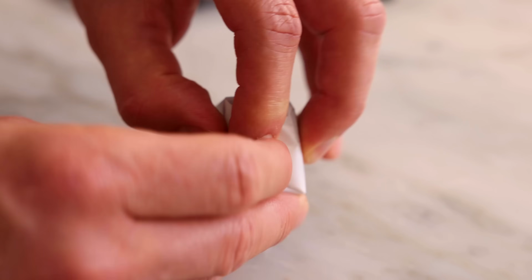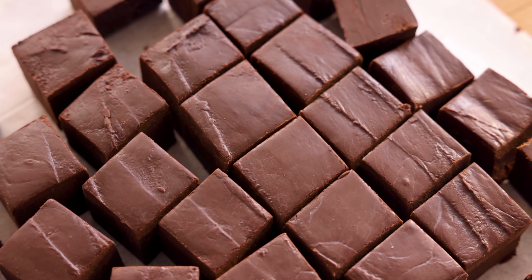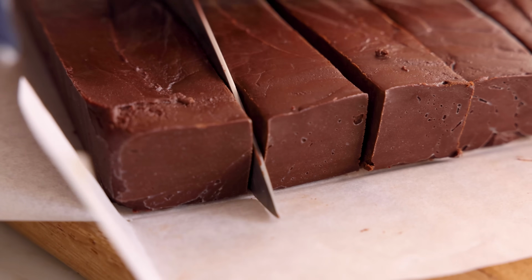This fudge is the perfect make-ahead treat. It lasts for up to 6 months in your freezer, like a week or two at room temperature, or 3 weeks in the fridge. Just make sure it's stored in an airtight container or nicely wrapped. And by the way, these are just as delicious straight out of the pan. That is so good. The texture is perfect.